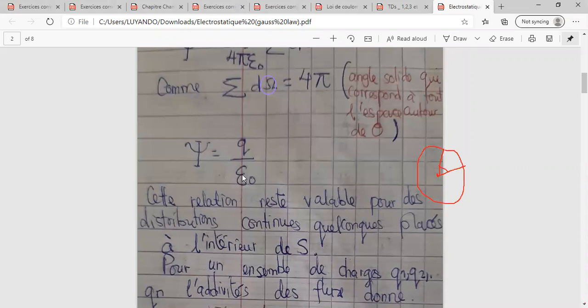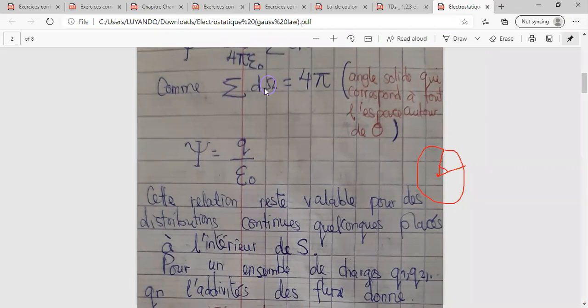So what I'm trying to say is that in a closed surface, for you to find the flux, you have to use theorem de Gauss. Theorem de Gauss is a theorem that helps us establish that flux is equal to charge over epsilon naught, the permittivity of the surface. So we're going to have charge over permittivity of the surface. You won't need to know all this. You just need to know that for a closed surface, to find flux, you have to use theorem de Gauss, and theorem de Gauss was gotten from this whole explanation that I've given here from a sphere.